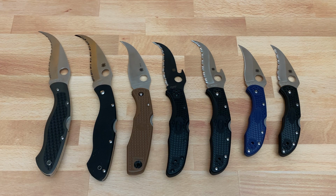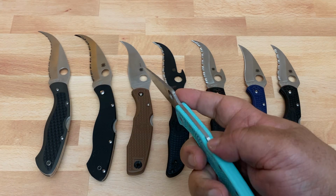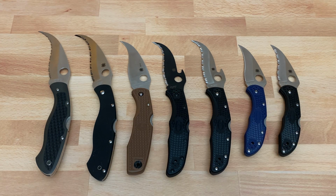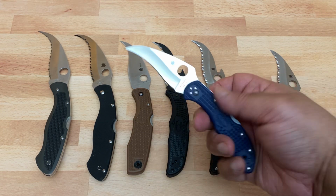So if you're a big Endura carrier, and there are a lot of you out there, you can have the Endura for an EDC knife, and of course the Endura, any sharp knife you can use for personal protection, but the Endura, of course, is a big knife that you can use, but it's not like, of course, the Matriarch.